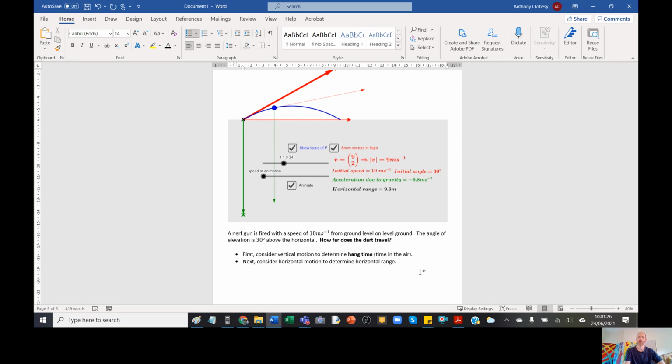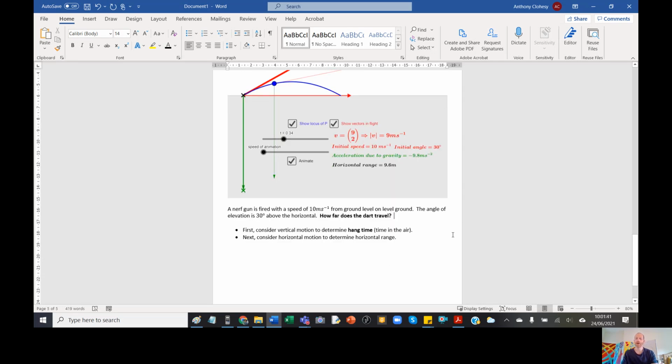We're also going to look at questions like, when does it get to its maximum height and what is its maximum height? But we'll start with this one because the horizontal range is a good starting point for a thing to calculate for a problem like this. And then we'll look at what happens when we mess with some of the values or try doing a slightly more algebraic version so that we can see the impact of things like changing the speed of your Nerf gun. How much more powerful does it need to be?